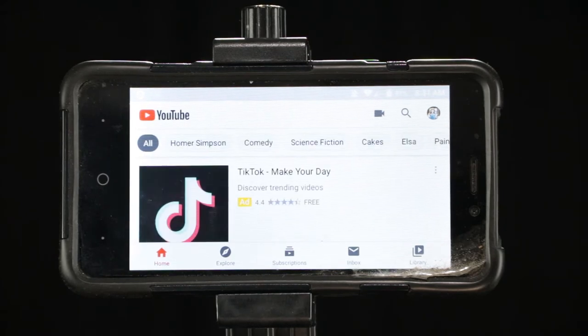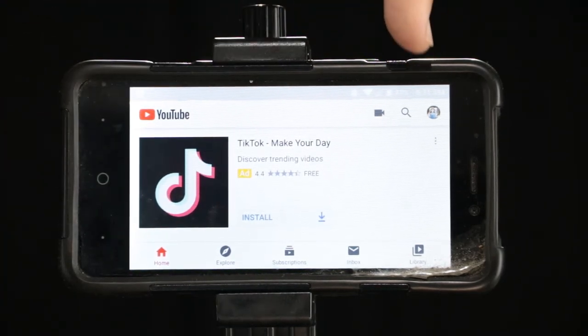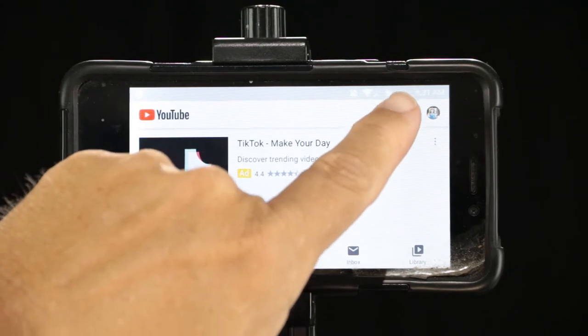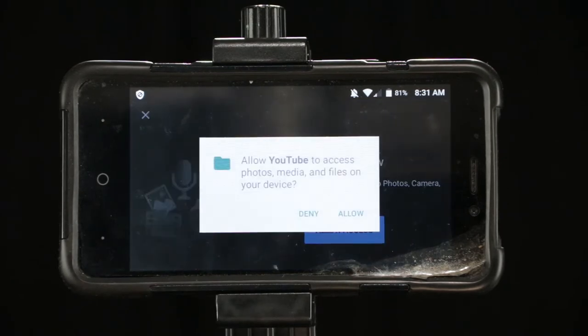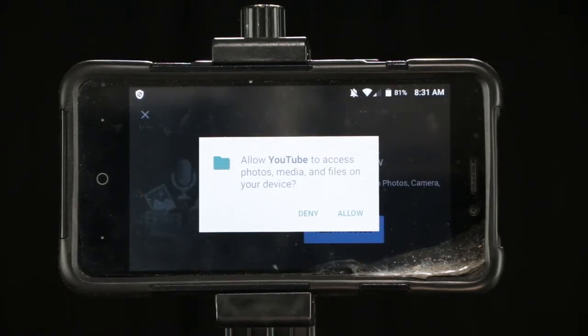You see up at the top there's our icon for our picture, a magnifying glass, and then that little picture of a camera. Click on the little picture of a camera. It'll ask you to allow access to all the stuff in your phone. Always hit allow. I know it sounds really alarming — deny and allow — but it's easy stuff. It's just turning on your phone.